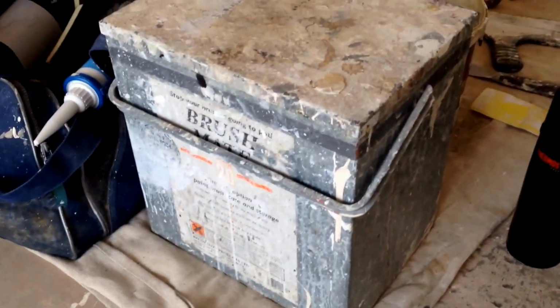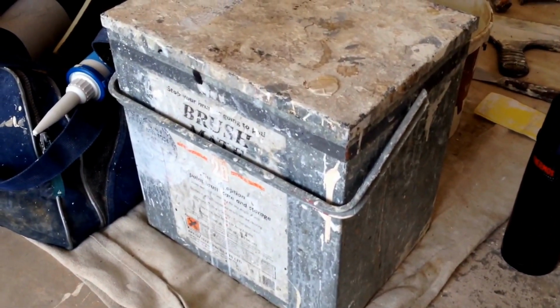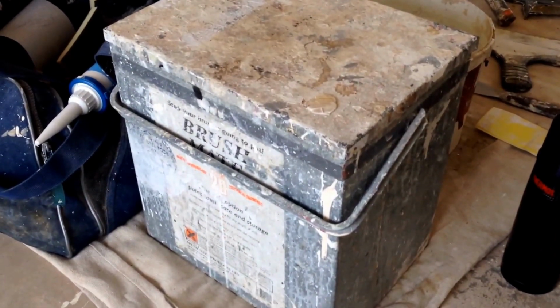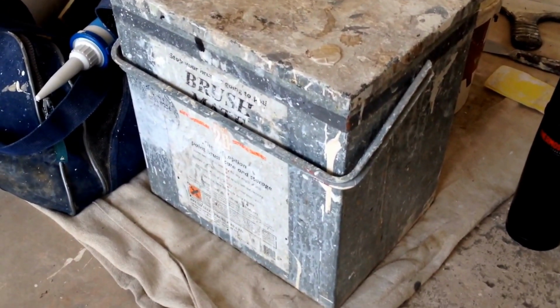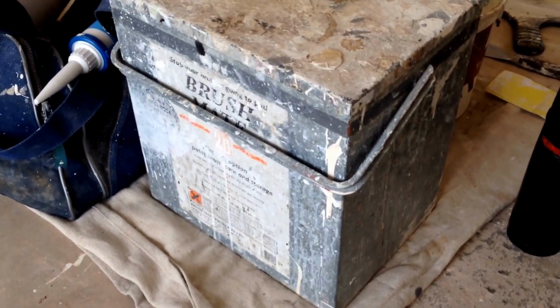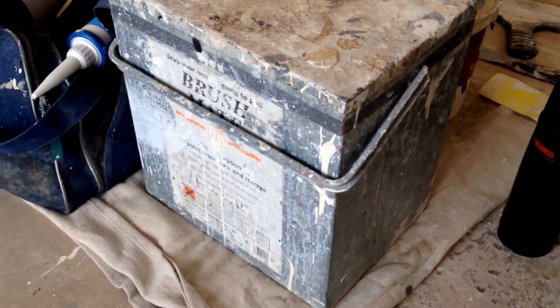We've also got a brush mate, which is actually one of the first ones they brought out. You can't actually get these no more. You can get the brush mate boxes, but you can't get this steel one like this. I think they've altered them so they're cheaper to buy.